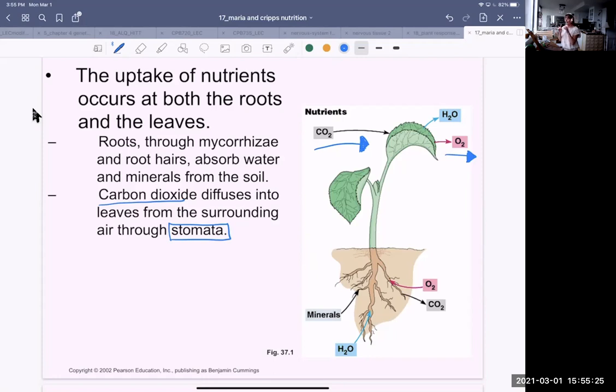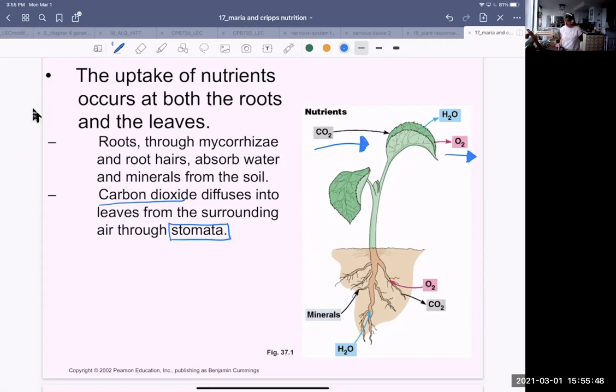Sometimes they're super obvious. Like with silver fir, there are 2 white lines under each needle, and those are the stomata. They're very obvious, but sometimes they're not so obvious. And they have guard cells, and when the guard cells are turgid, the pore closes. And that's when the plant is conserving water.